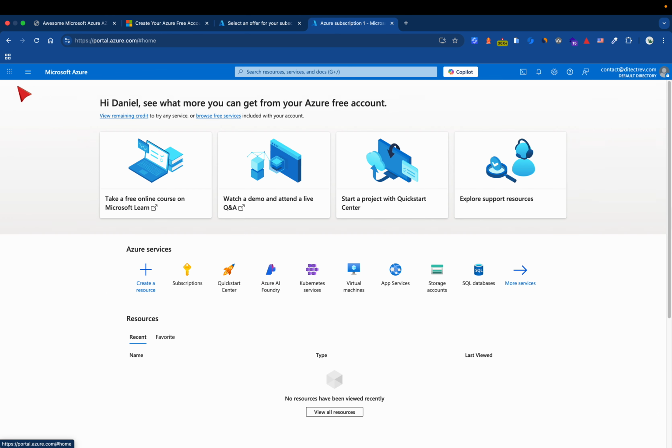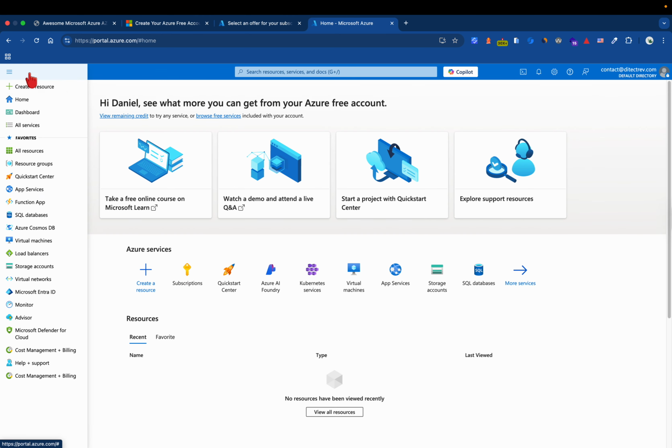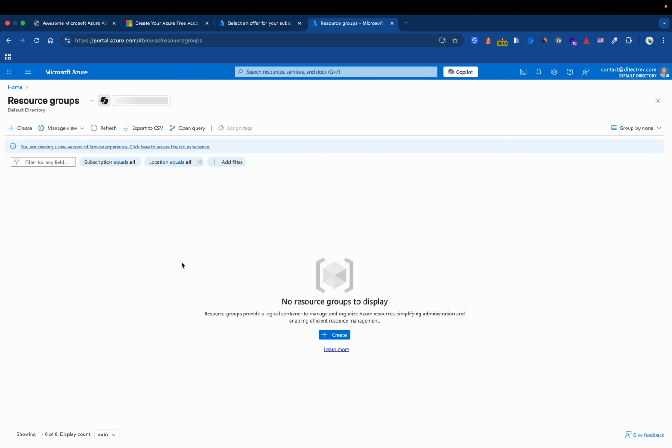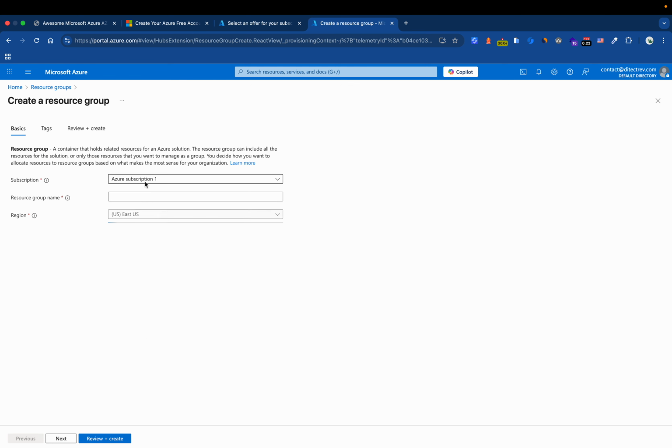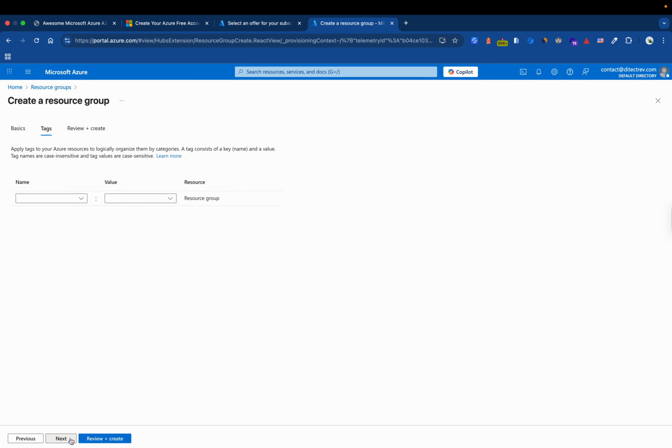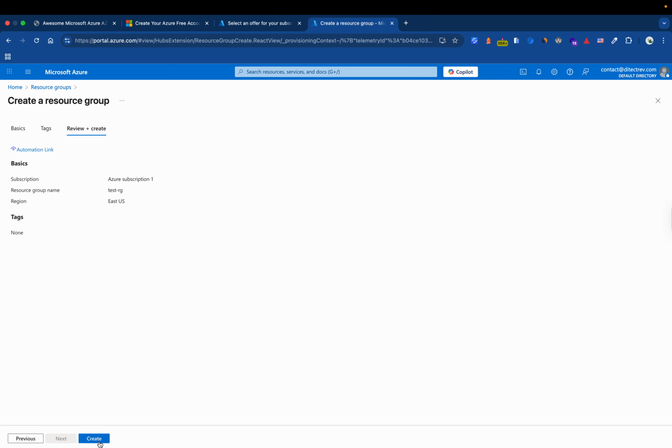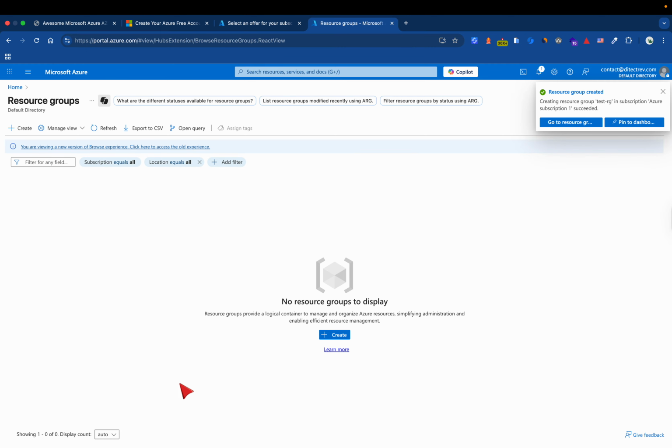and then if I go here and now create the resource group, I click create, so this is my resource group. Then I need to have a subscription, so this comes first. I set a test RG, and then I set a region. So we talk about everything: my subscription, resource groups, and regions. So I click next. This we can skip, and here we are creating a resource group. So we created our very first service in Azure.